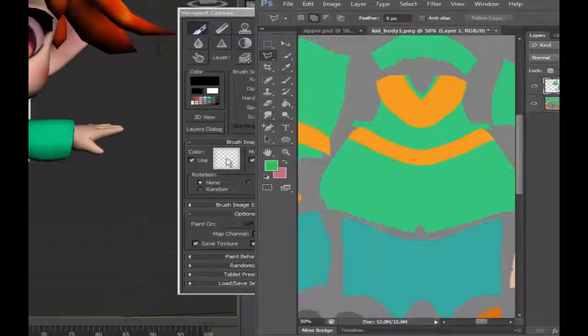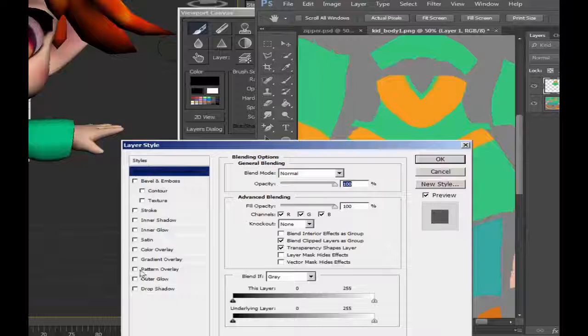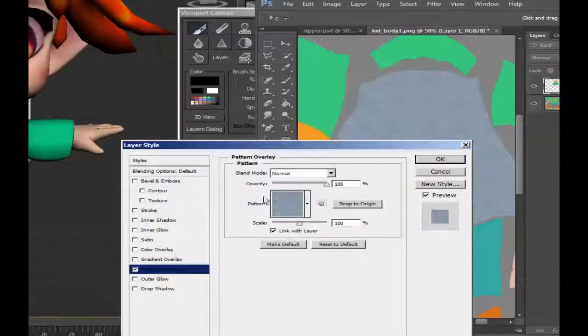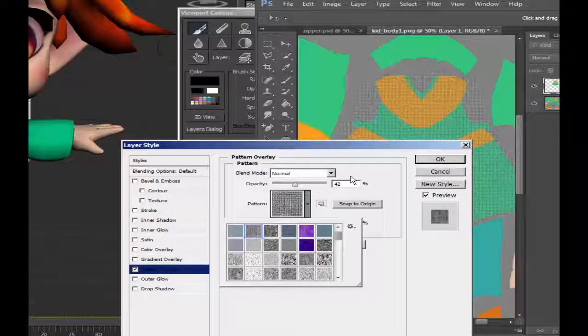Control Shift V there, and I've got this second layer over here, which is hard to see because it's kind of off the screen. For that second layer, I'm going to go to blending options. I could use bevel and emboss or overlay, but I'm just going to use a pattern overlay and turn on the opacity. You can actually change which patterns are available. I'm just going to go for something like that, just to show that it's kind of a material.